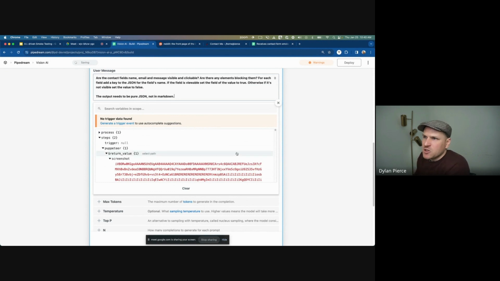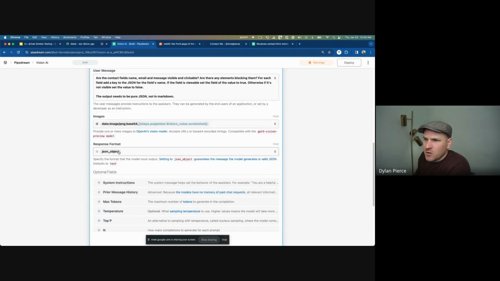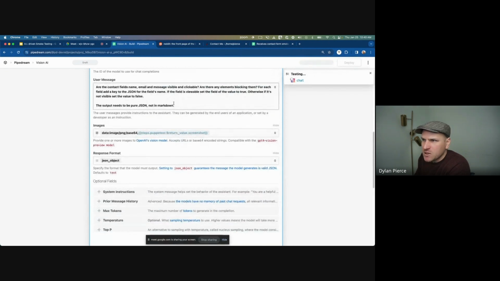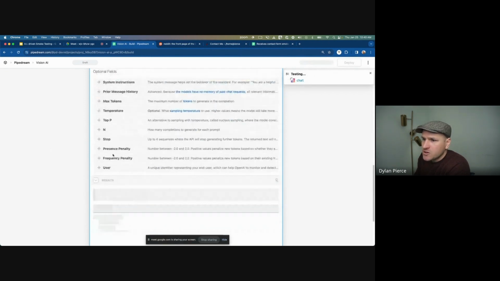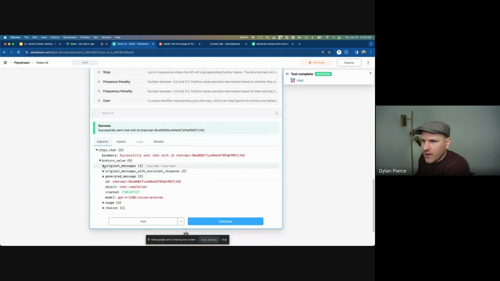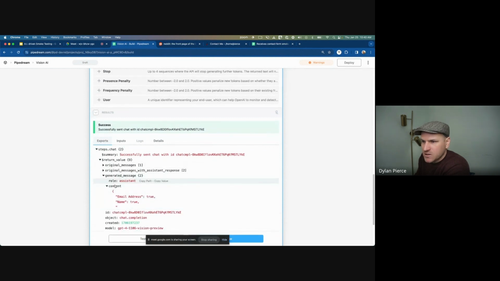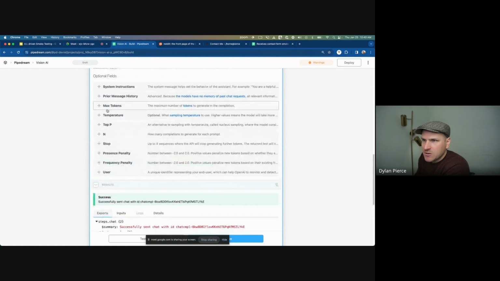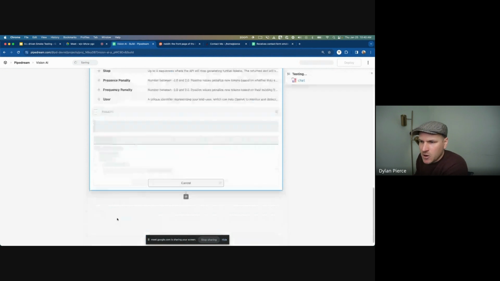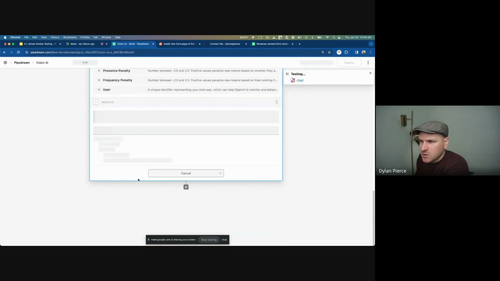The output needs to be pure JSON, not Markdown. I just had issues with it showing Markdown for this particular model for some reason. Sometimes it just helps to be really specific. So it's almost like asking a QA engineer rather than writing code. It's kind of a funny way of interacting with a page, but this is what's new. The funny thing is I forgot to increase max tokens, so it cut off the response because there weren't enough tokens allotted. I think that was the issue. I guess we'll find out.